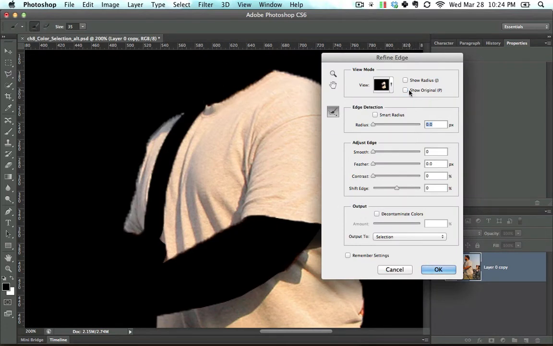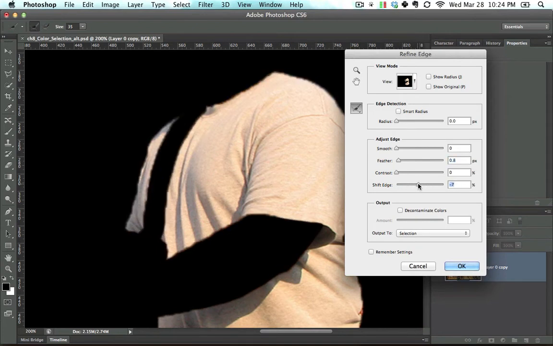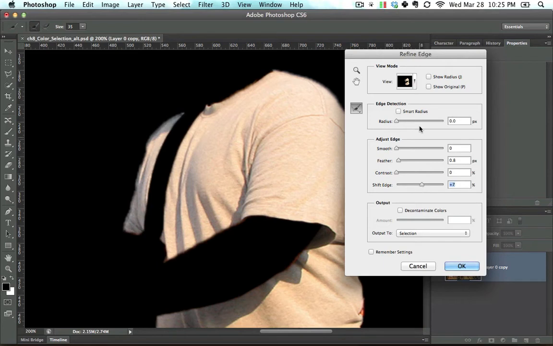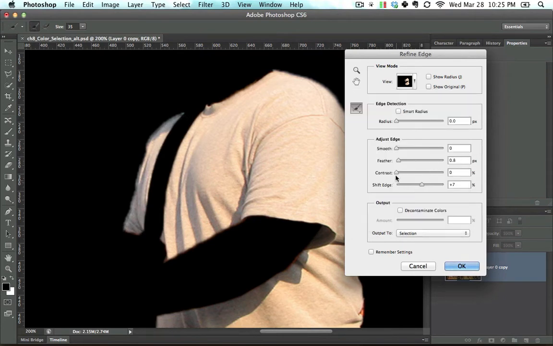This is the original. This is the edge. Nothing's happened because all the values are set to 0. I can set things like blur the edges a little bit. So this just puts a little bit of a feather, blurs the edges. I can expand it in one direction. I can expand it in the other direction. There's ways to play this. I can play this how you want. I can set it on white. I can set it on black. And, you know, right now we're doing a pretty basic selection, but this is just an area that we can play with the selection and get that edge that much better. So in this example, that's pretty good.